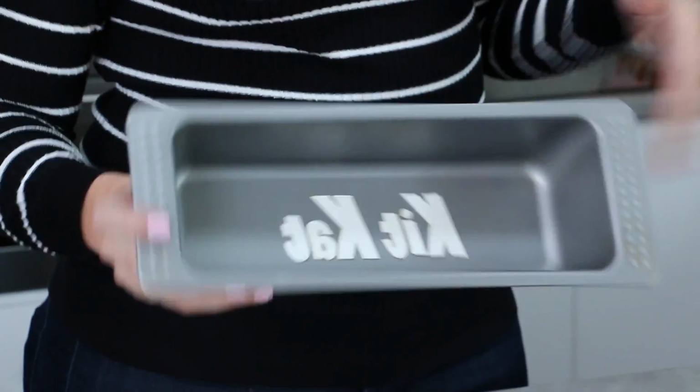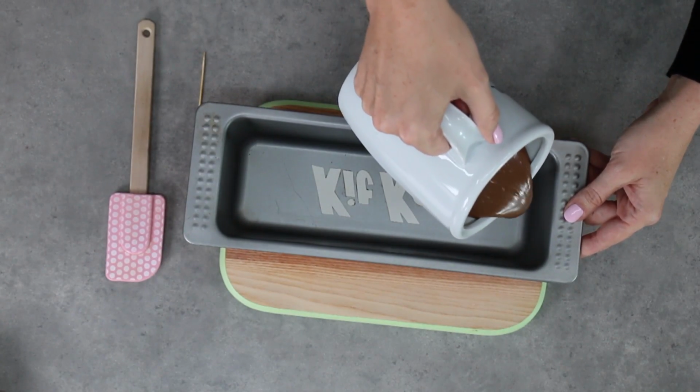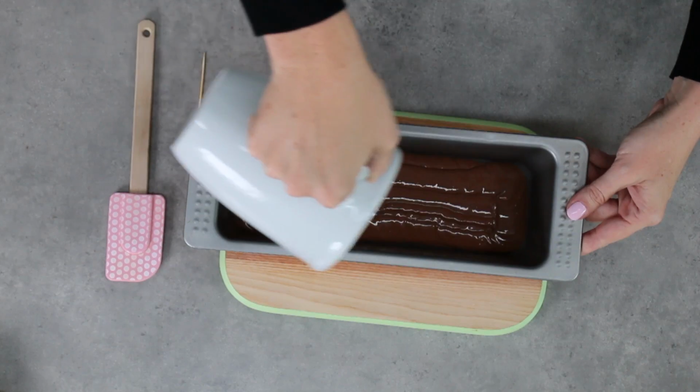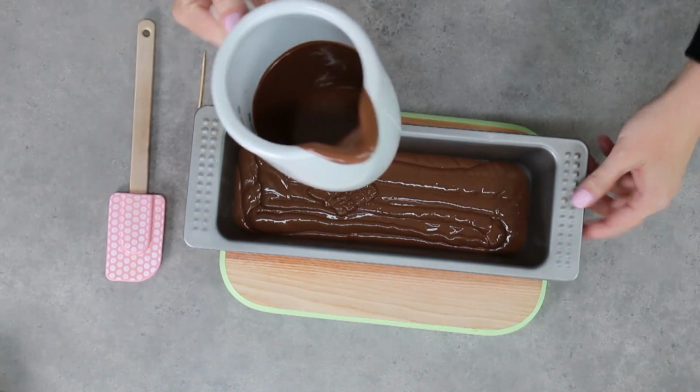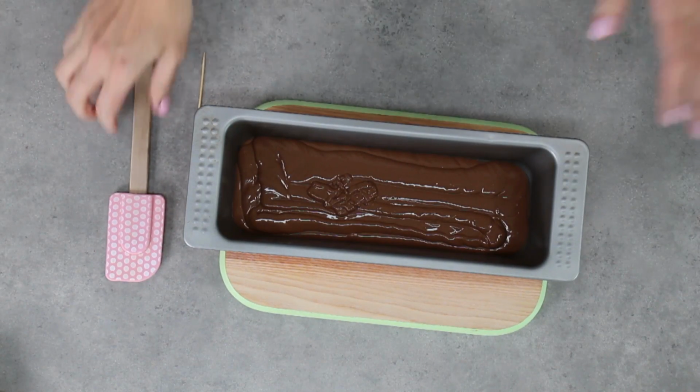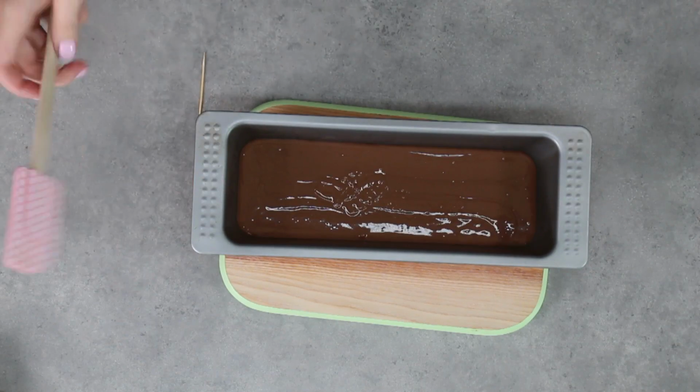That's ready to go. So now we're going to pour in some of our chocolate. The chocolate that I've used, like I said, is a milk compound chocolate, but I've also thinned mine out with a little bit of Kofa or Crisco. I'm going to completely cover that with more than I think I'm going to need, because then I'm going to give that a couple of good hard taps on the bench to make sure that it goes nicely onto those letters and in between all those cracks and grooves.